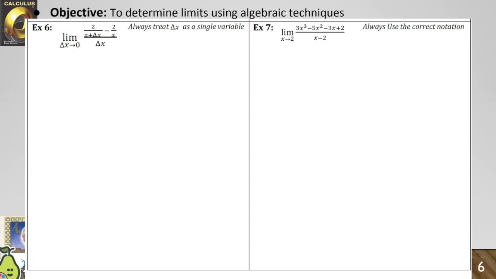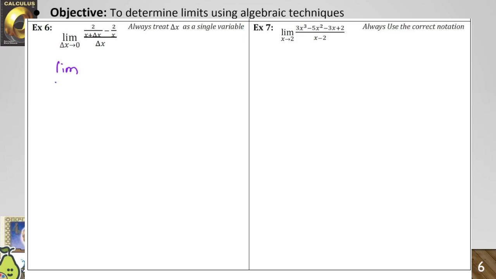When you substitute your 0 in, you get 2 over x minus 2 over x divided by 0, and you know that's 0 over 0, which we don't write, so erase it. You get a 0 over 0 form, and we're going to have to do some algebra. So what algebra should we do? Let's think about it. The algebra that's going to occur, we're going to find common denominators.